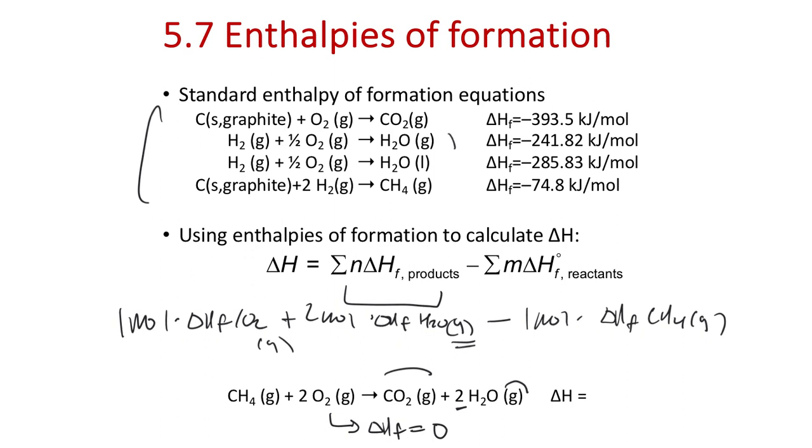And so if I were to work this out, I would take 1 mole times minus 393.5 kJs per mole. So that gives me the number of kJs. So the mole here is canceling out with the mole unit. 2 moles, so I go plus 2 moles, because we're doing this summation. So plus 2 times 241.82.